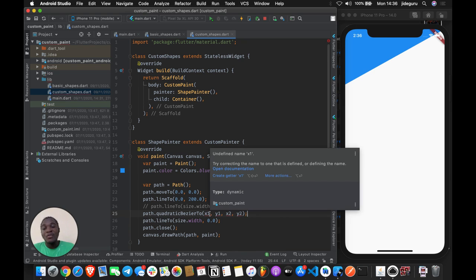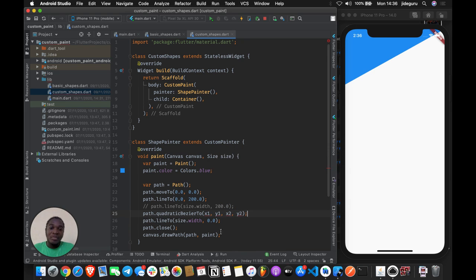The x1 and the y1 are the points that are going to guide the curve on how to move, while the x2 and the y2 are the last point to which the curve will move. So the x2 and the y2 will be size.width and 200.